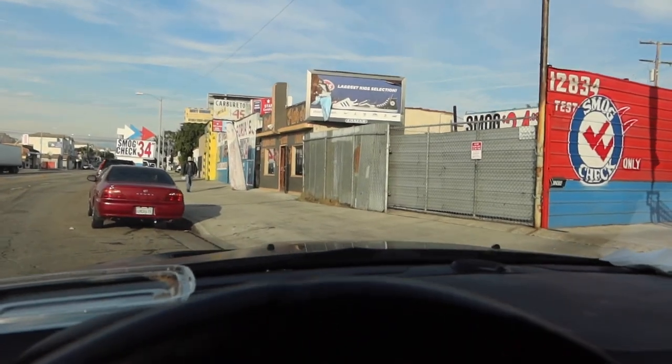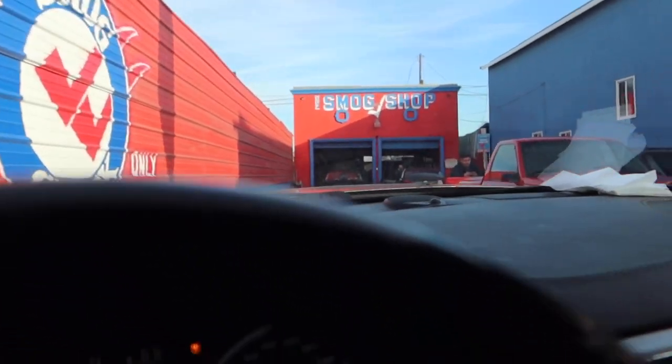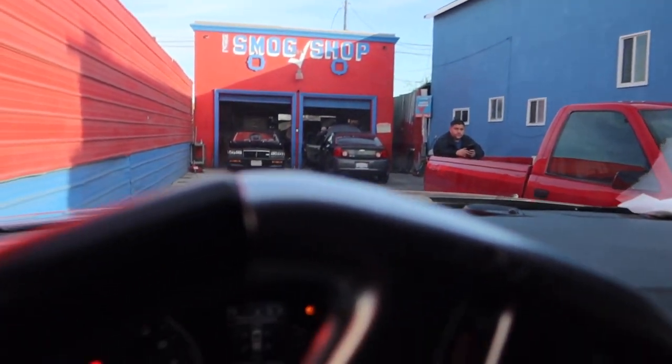All right, this Smog shop was right around the corner. What's this? Oh, yeah, the 454's right there. Oh, yeah, this one. I just cleaned them. Yeah, oh, should I just park it outside, bro? Yeah, low key, huh? Yeah, hell yeah.